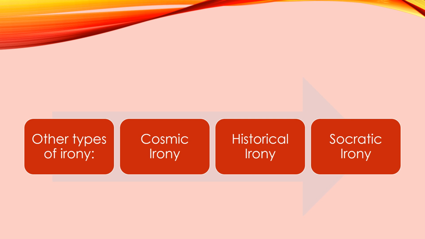Common examples of irony. Verbal irony says, what a pleasant day it is when rain is falling. It's raining cats and dogs outside, and somebody will say to you, oh, what a pleasant day we're having. That is verbal irony. Situational irony is when you believe that something is happening now that will end everything else. So for example, some persons would have said World War I would put an end to all the wars that each country had been having individually. And as a collective, World War I would have put an end to all wars. Situational irony?